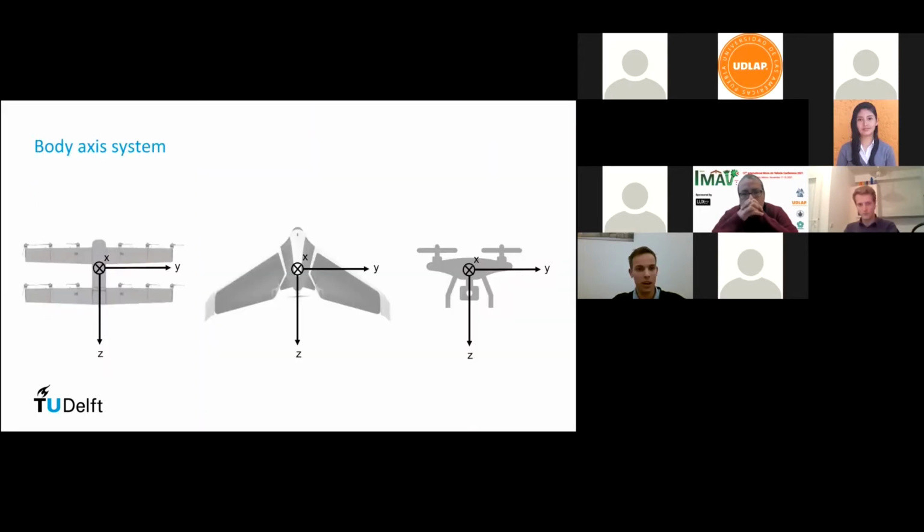Throughout the paper, we defined a body axis system. Basically, it's a right-handed system in which the z-axis is the opposite way of the thrust vector. So that means that for the flying wing, for example, in forward flight, it will always fly at approximately -90-degree pitch. The body axis system is defined in hover for the three platforms, but the fixed wing cannot fly in hover, so you will see that it always flies around -90-degree pitch.